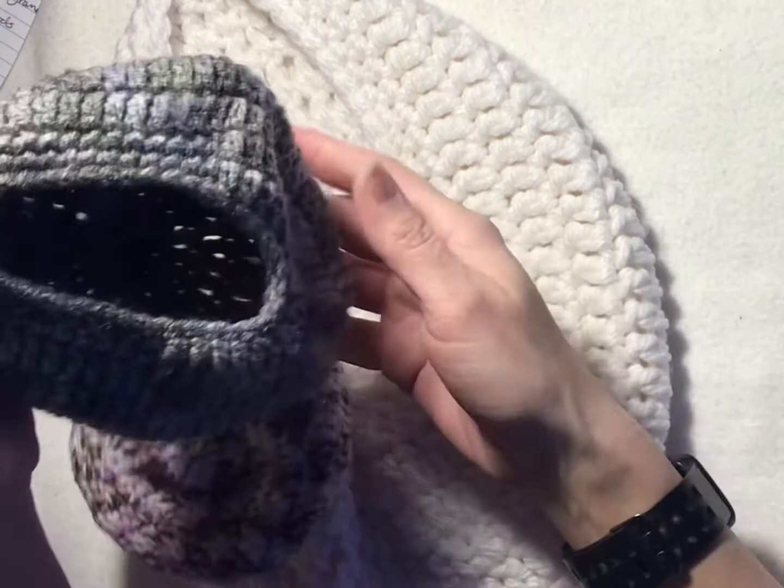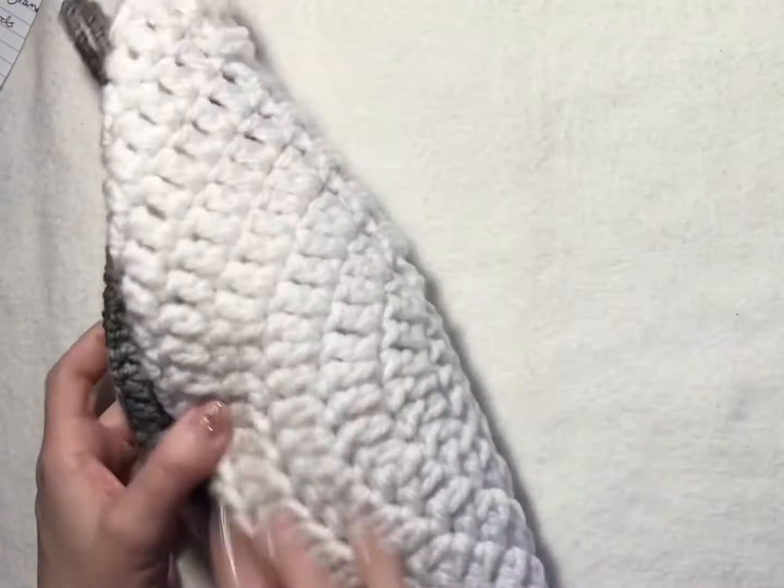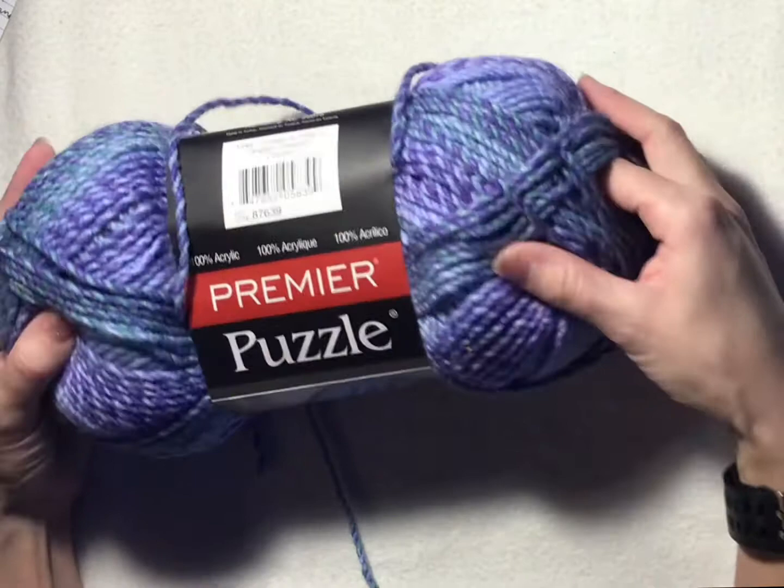All right, for today I am going to make one with you. The first supply that we're going to need is our yarn. I chose to make one out of this Premier Puzzle. It's an acrylic yarn. The color for this one is Tangram, and it is a number 5 weight. So for a number 5 weight, we also will need a crochet hook.